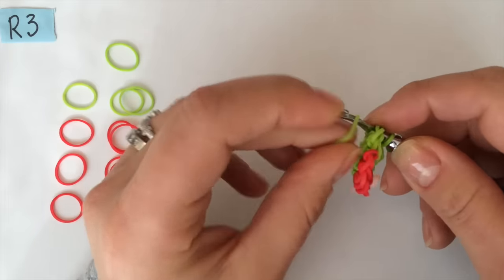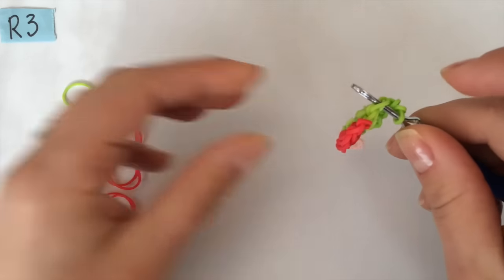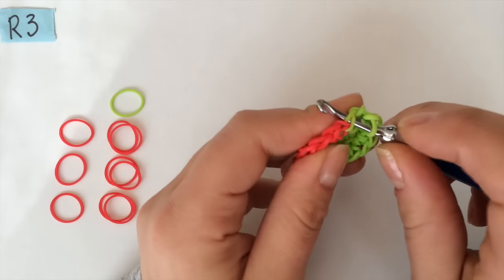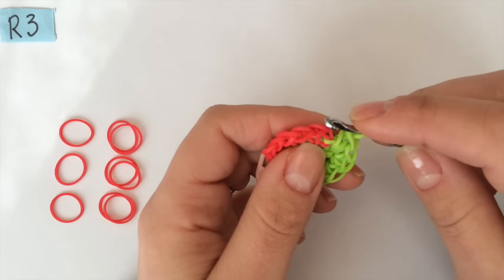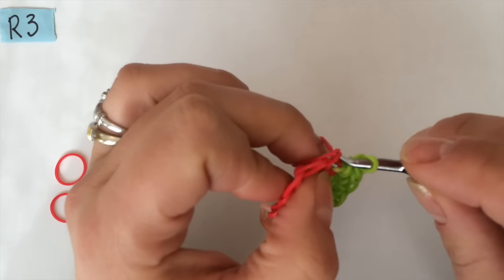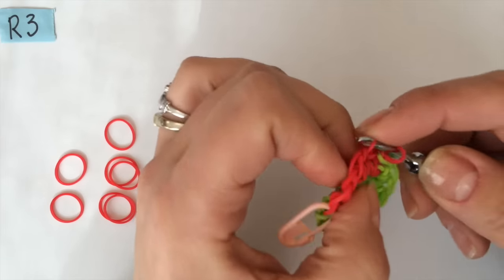Next chain. And repeat again. Back in. Now you're at the red color. Don't go in your little slip knot. You want to go in your first chain and do a single crochet. You're changing color, so bring it through all of the loops. Next chain is your increase. You can continue until you get to your stitch marker.